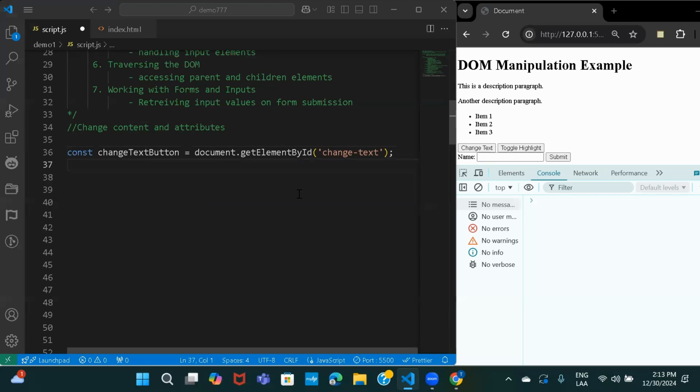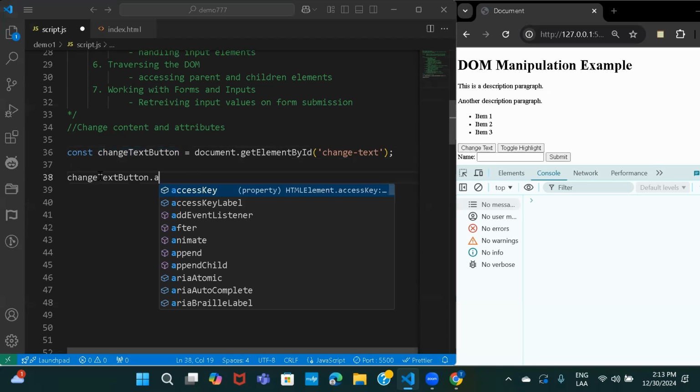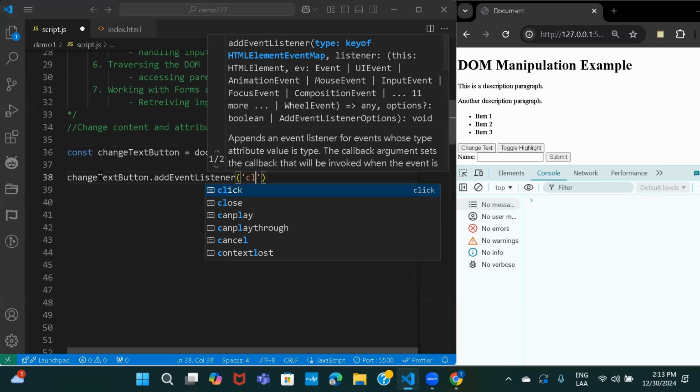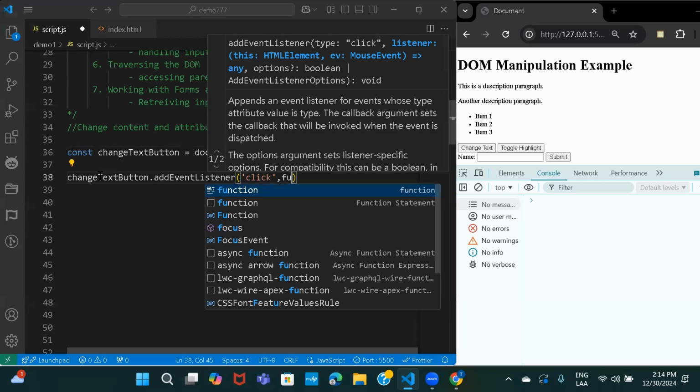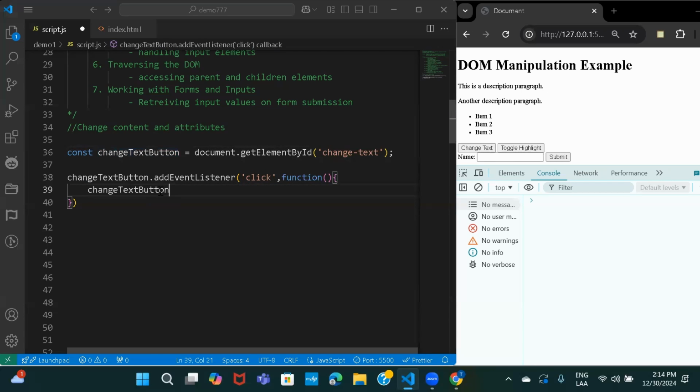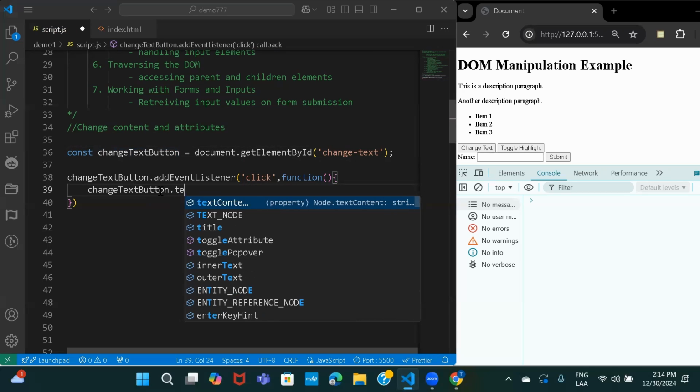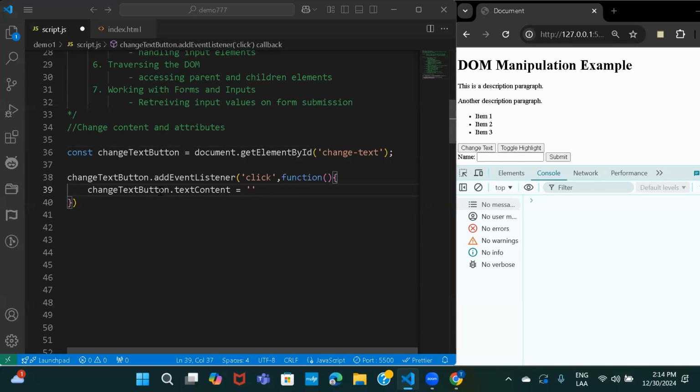Now we have the element, and if I want to change the text, I have to mention an event. When do I want to change it? When someone clicks on this button, I want to change the text of this button. So I have to add an event listener now. I'll take the button reference.addEventListener, and what's the event here? It's the click event. On the click event, I'll write a function, and inside that, I'll just change the text of the button itself. So textContent, and I'll change it to, let's say, button click. Let's save this, and if I click on this, you see the text of the button got changed. And we can do other things as well. Let's say if I want to change the text content of any other element, I can do that as well.